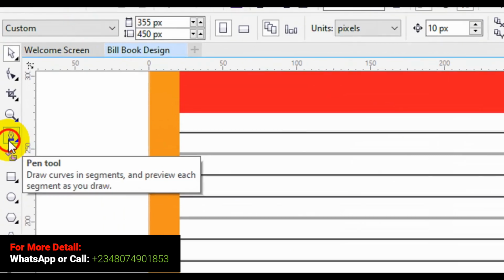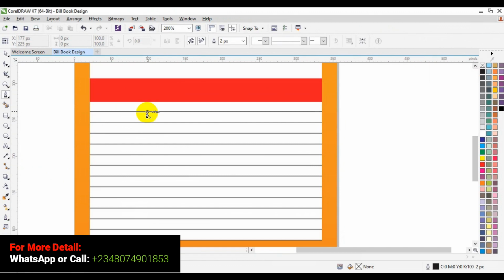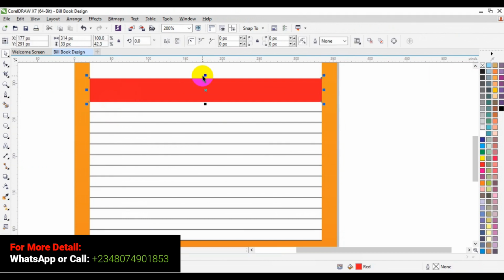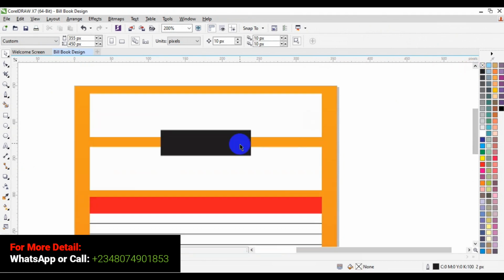So what I'm going to do next now is that I'll have to divide the invoice into segments. So I'll have to go back to my pen tools again. So let me scroll up. So I will start from the top here. So I even need to reduce this. The header is too wide, so it can go down a little bit like this.